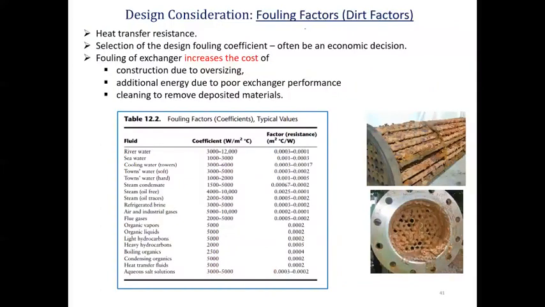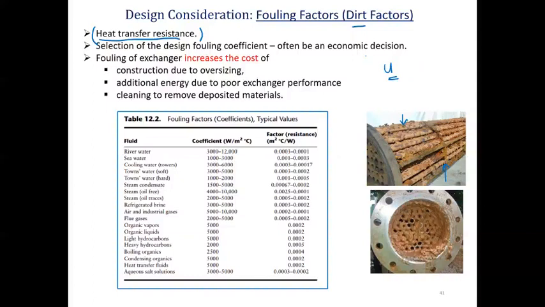Okay, and the last factor that we should consider is the fouling factor, or we call it the dirt factor, because we know that after a certain period, we can start to have dirt or the corrosiveness of the dirt, or the fouling on the fabricated heat exchanger. So that's why we should consider heat transfer resistance. In calculating the overall heat transfer coefficient, the resistance or dirt factor should be considered to determine the overall heat transfer coefficient.